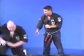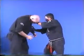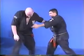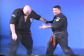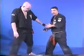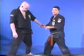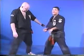Come on back up, sir. So from this uppercut right here, as he's bending over, I'm turning his head right there in case he did vomit. He vomits over this way and not on me. A lot of guys don't believe that when they get hit in the stomach, with adrenaline and stuff flowing, that they throw up. I've seen where guys have gotten sick in the middle of a fight. So I always emphasize to the students, make sure you turn the guy's head.